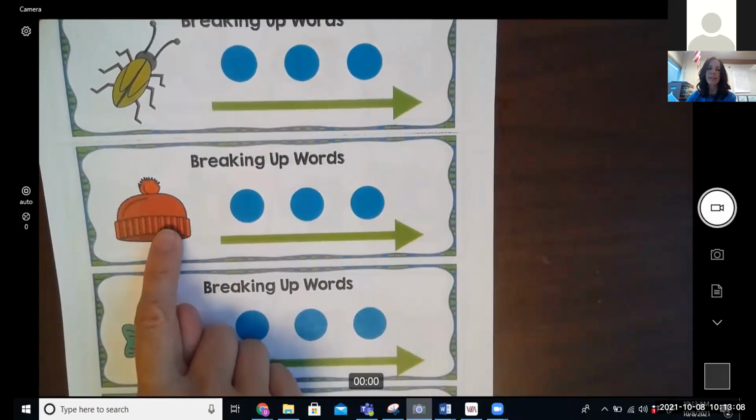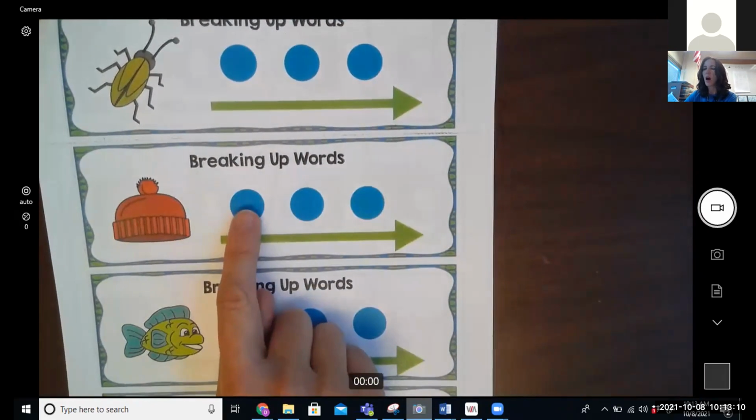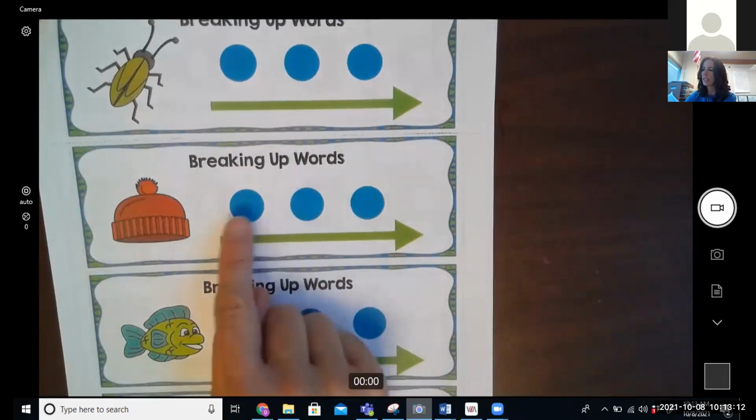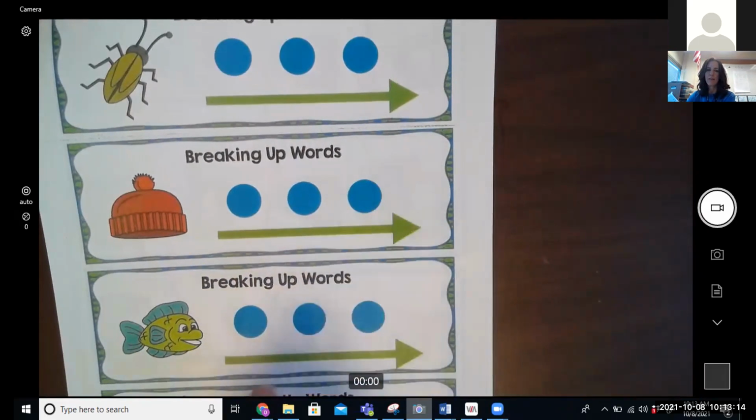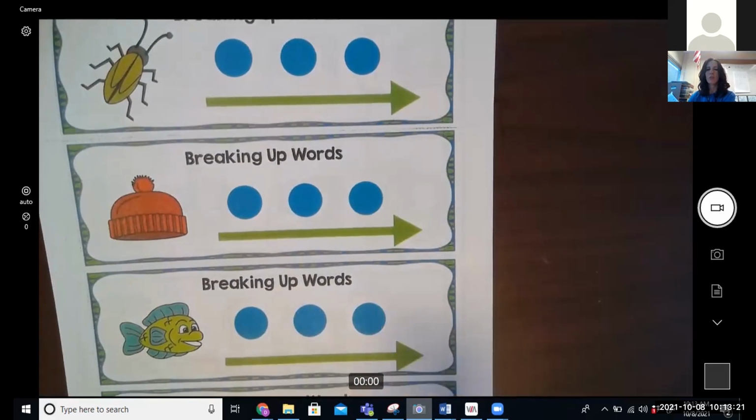For the word hat, we tap out each sound. /h/ /a/ /t/, hat. Fish, /f/ /i/ /sh/, fish. So students can just get familiar with breaking words apart into their sounds.